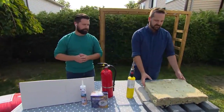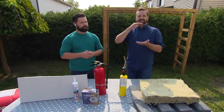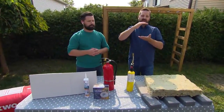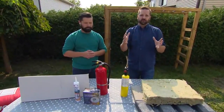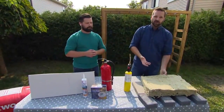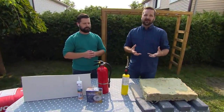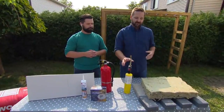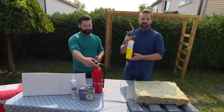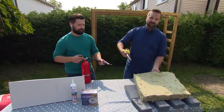Yeah, so like I was talking about, this is Rockwool Safe and Sound Insulation, and where we work, we need to have 6 inches of it in between a cavity that separates 2 different units. So as the name suggests, Rockwool, it's made from rock, and the fact that it's made from rock fibers, it allows it to resist fire up to 1,000 degrees Fahrenheit. So to demonstrate that, we're going to take a butane torch, which gets up to about 2,000 degrees Fahrenheit, and show you what's going to happen.